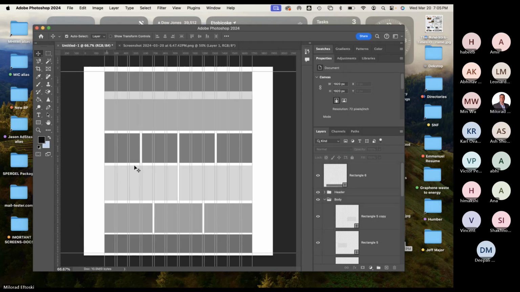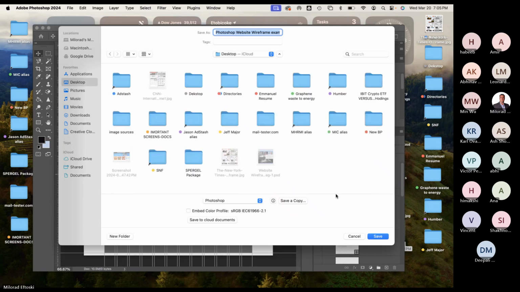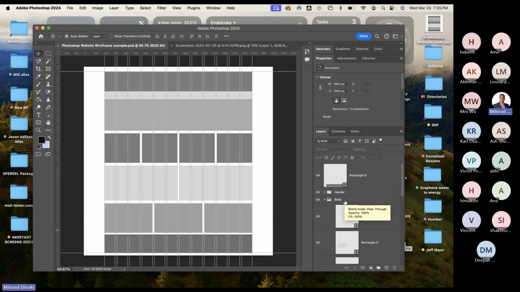My computer, save. Some people like to do this in Illustrator. I don't blame them because Illustrator is so much easier when it comes to creating boxes and layouts and stuff. Step and repeat, auto align, that kind of stuff. But Photoshop also has its advantages. And the advantage here is that you can set up the 12 columns nice and easy within the auto layout. You definitely can draw boxes here as well. You can constrain them within the right positioning with the guides and things like that. I mean, you can still do either or in every program. Okay. It comes down to a preference and what tools you prefer to use.